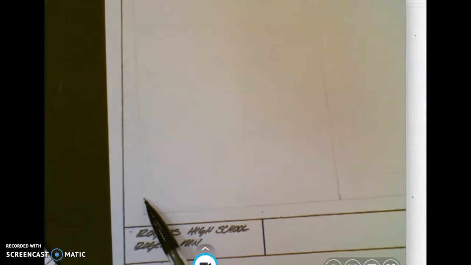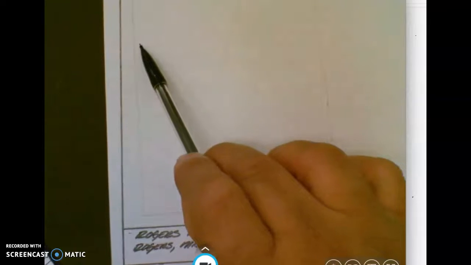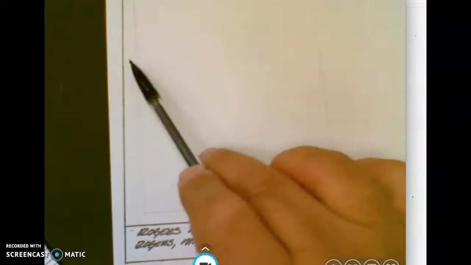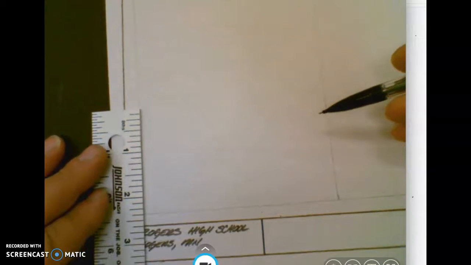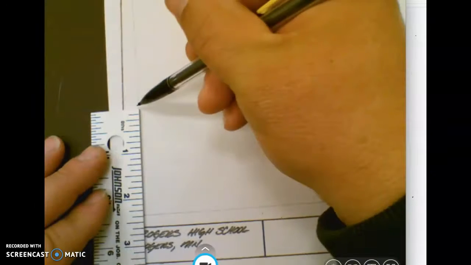Because remember, as we've discussed and shown on the last 2 PowerPoints, the width of the front view is going to be the same width as the top view. So there's my 4 1/4. I'm now going to measure up 2 3/8. Small mark here.